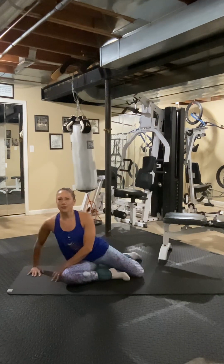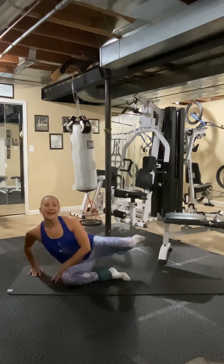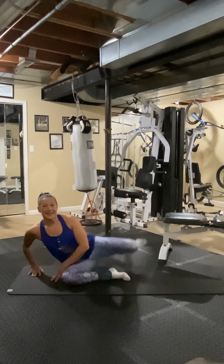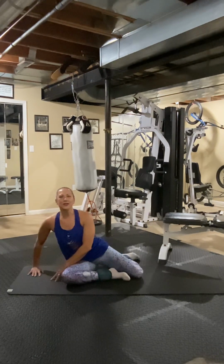On one side than the other. 4. Don't know why. Stretch them both. 7. 5. 6. I'm sorry, I counted wrong. 7. I don't want to cheat. It seems harder on this side.